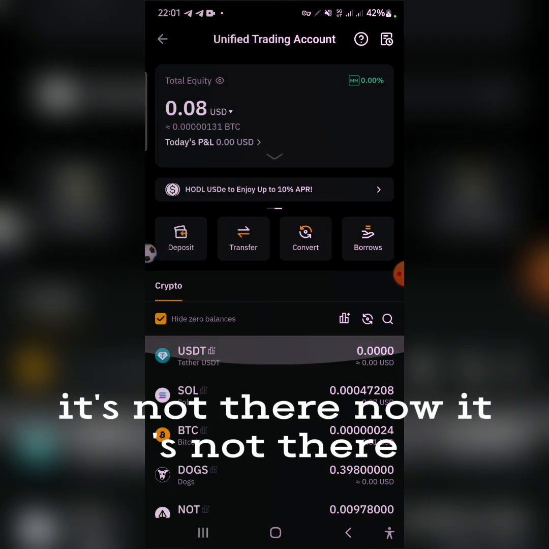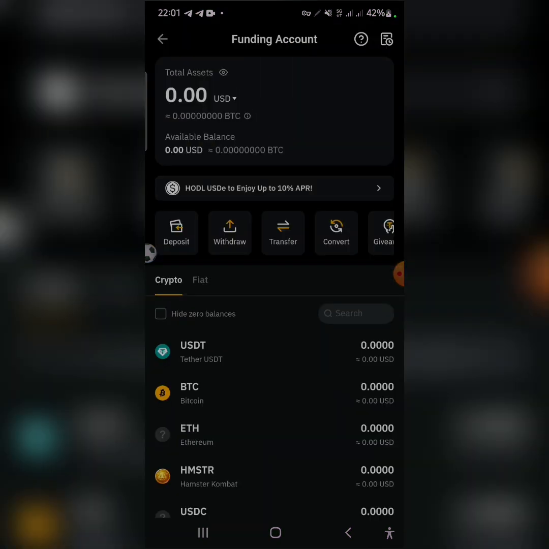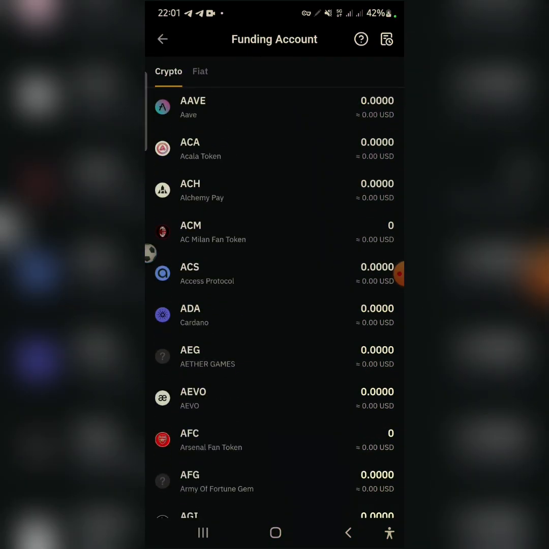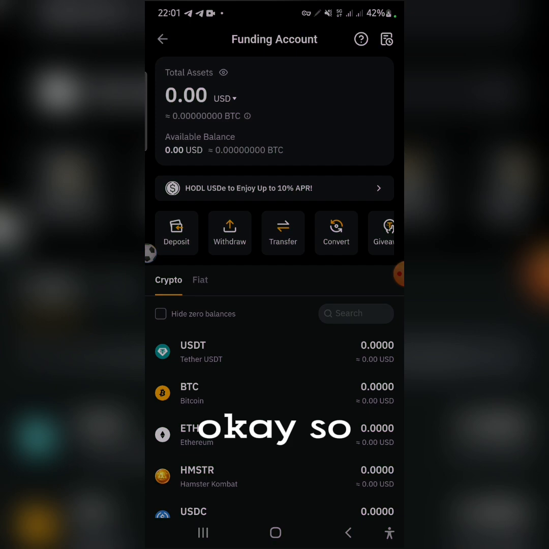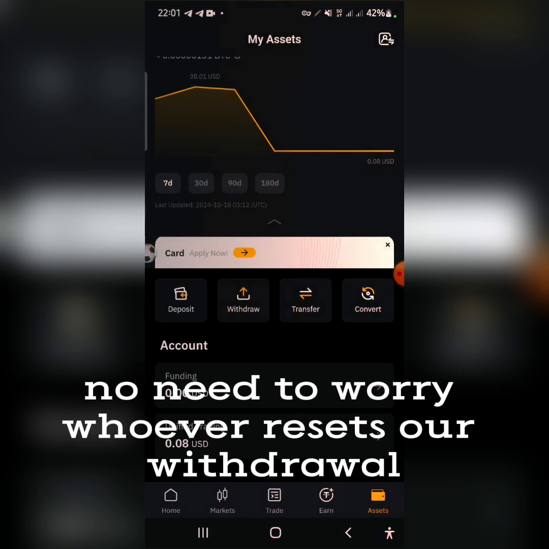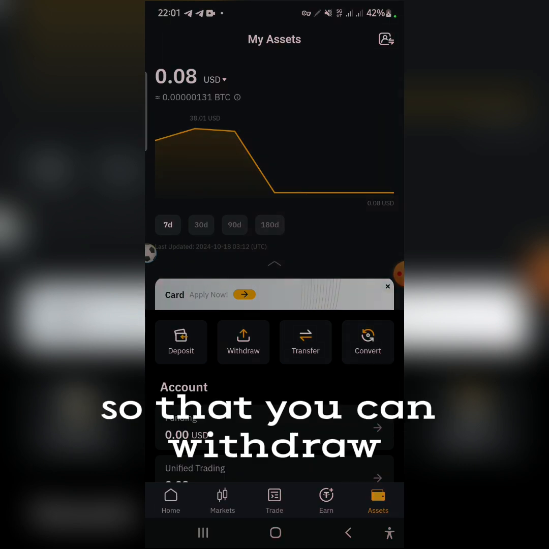It's not there now. Let's check further. Okay, it has not arrived. So no need to worry. We have already set our withdrawal. It will come to that place. You just need to do this step now so that you can withdraw to the exchange that you wish to.